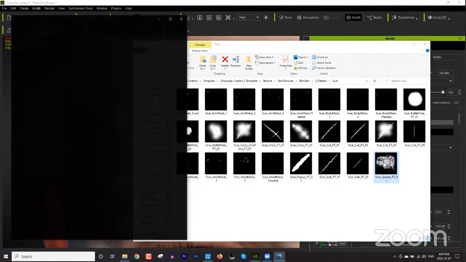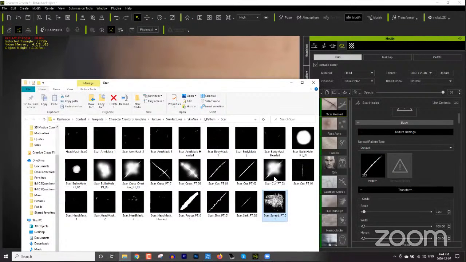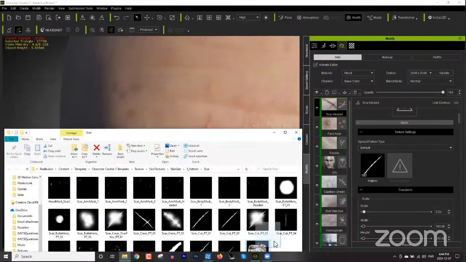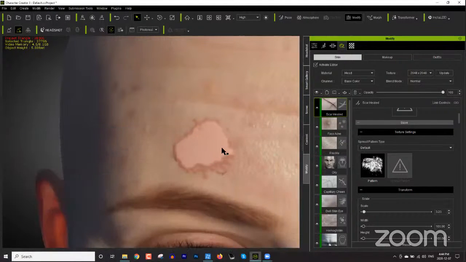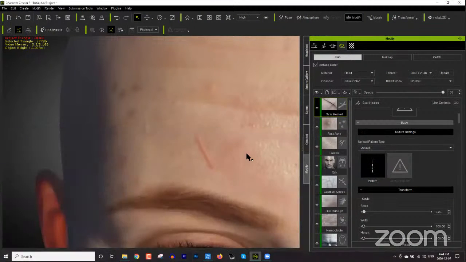If we change to this one right here, whoops, you can see it just looks like a paint splotch. But if we apply that to the texture map, look what'll happen. Let's click and drag it onto that texture map. It'll create a weird looking scar like this. You may not want that in this case because there's a lot of other things you can choose. I can just change it to this scar pattern, for example. That creates this little one right here, and again we can scale that larger, adjust the width and make it taller as well. All the various stuff you can do.